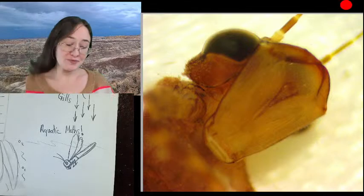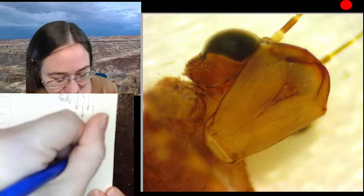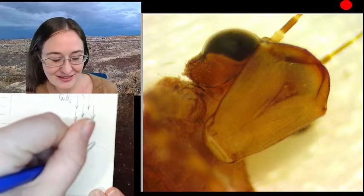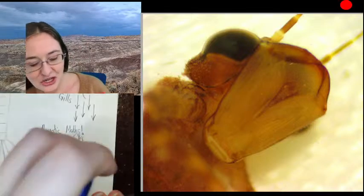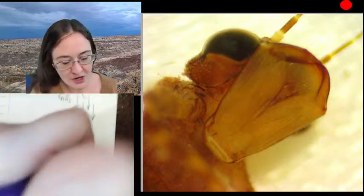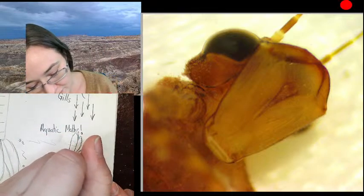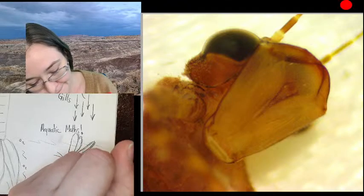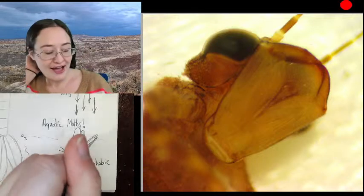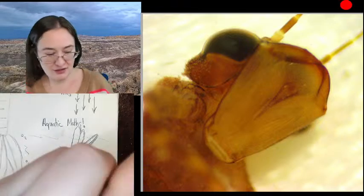All right, so these moths are covered in little itty-bitty hairs. They're all over the place: the head, the legs, the wings. And these little itty-bitty hairs are something called hydrophobic, which is one word, but I didn't leave enough space for it. So we're going to try that again. All right, hydrophobic. If you want to break that down, we've got hydro, which means water, and phobic, which means you're afraid of it.